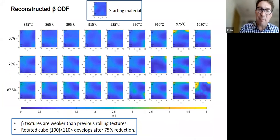We can't really measure beta directly with EBSD, okay? Because there's too little beta at room temperature. So what we do is a beta reconstruction. We use the Burgers relationship. We separate the transformed alpha. We try to separate it. It's quite difficult. And then we convert it back into beta.